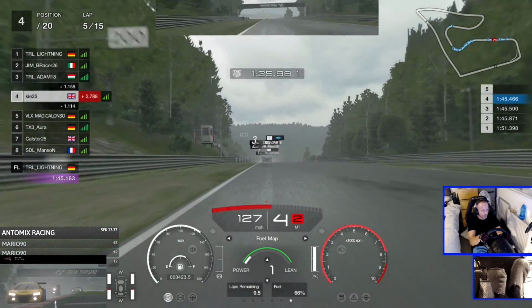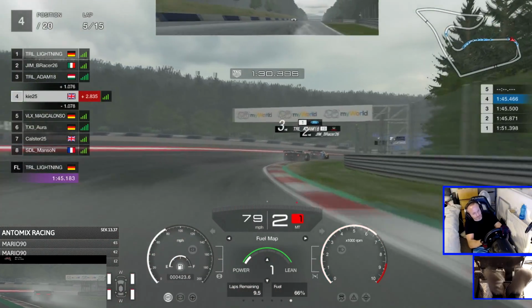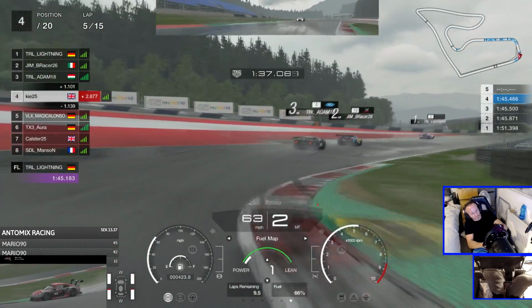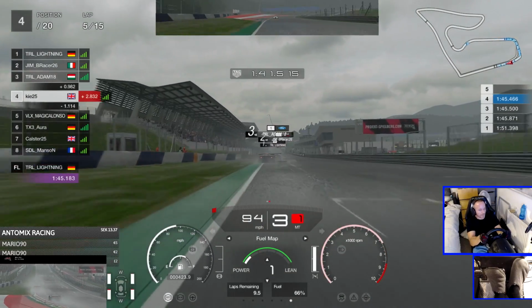You need to be very progressive and delicate with your throttle inputs. And again, through this right hand corner, braking very early, down into 2nd gear, progressive downshifts again, a brief bit of throttle there just to get a bit of acceleration, then off the throttle very early to skim that apex, and then again squaring it off to get on the throttle nice and early.